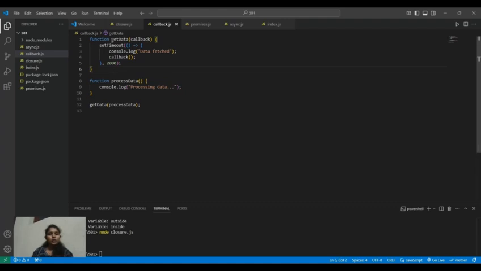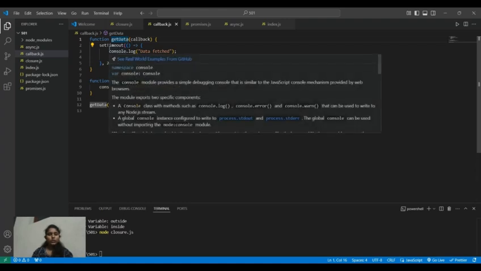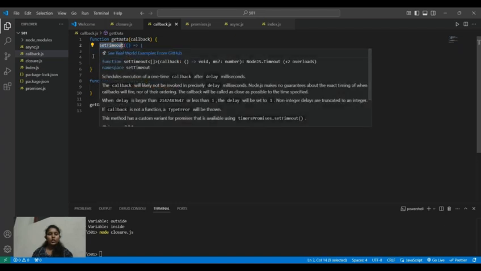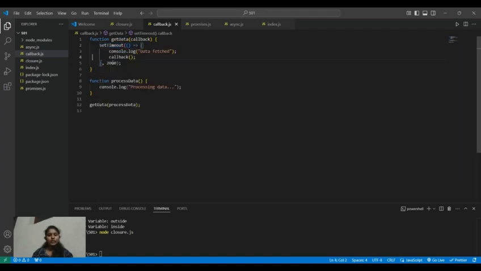In this code, I created a function called get data. This get data fetches data with a set timeout function. Here, the set timeout represents an asynchronous operation, and after 2 seconds, it logs a data fetched message. Then it calls the callback function.